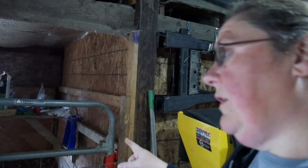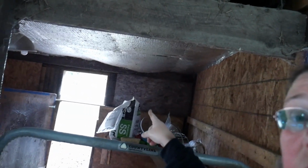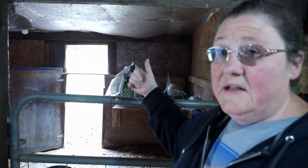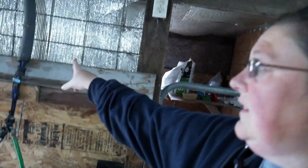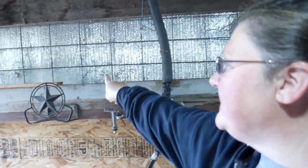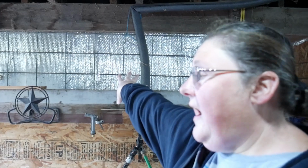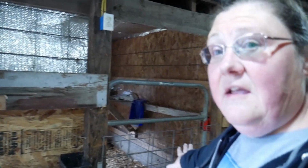But they'll be fine. They're pretty much buttoned up almost. We just gotta button up the top. There's a window that we have plexiglass for because I would still like them to get some light. This room actually has Tyvek in it already. And we're going to do a little bit more over here. And it has bubble wrap. I call it bubble wrap. It's the silver. It's bubble wrap to me, but it's silver. It's meant to help with the cold. So we have that up. We just need to do the gate. And they will be buttoned up for winter.